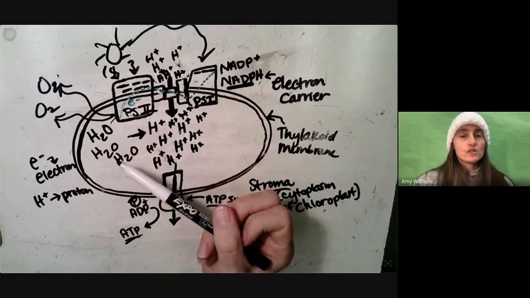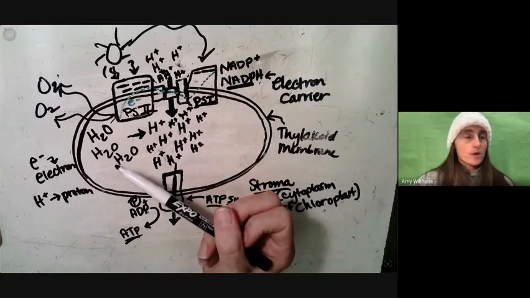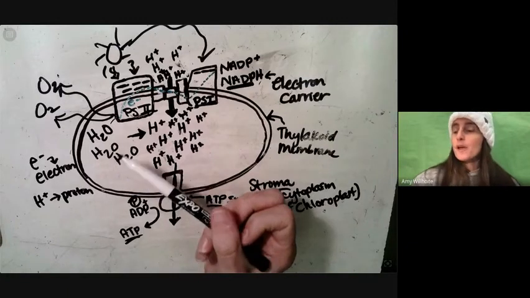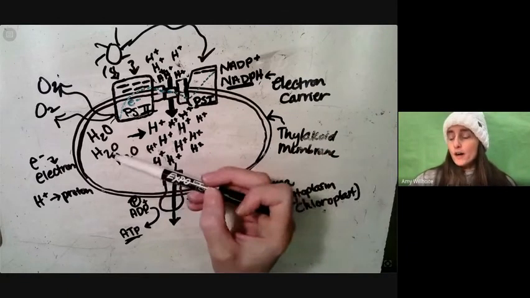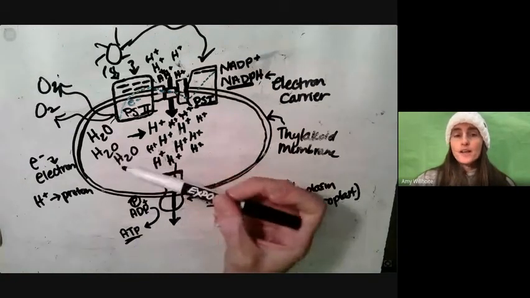Because until you can do that by memory, you do not have this process. You don't have it. And if you don't have this process, it's really hard to answer the questions about it on the AP test. Okay, so here we go. So in the beginning, we have water. That's the first thing that happens. Step one is water is split.